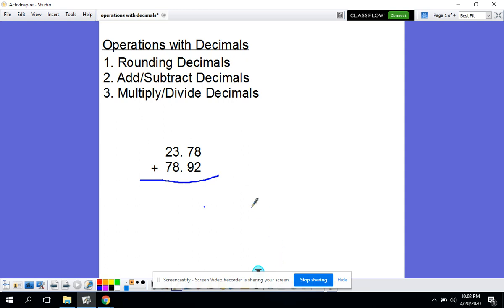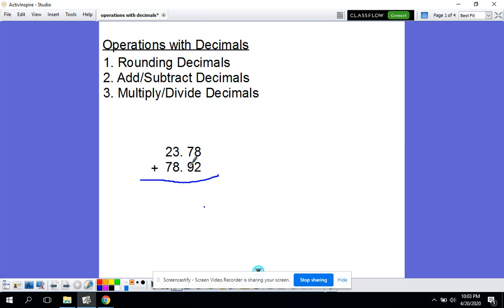Okay, friends, so my last video got cut off, but I'm going to keep trying this one. So I stopped after I was trying to add these two values. Again, it's important that you line up your place values, and then you just start adding like your standard algorithm normally. So I start with my smallest place value, which is my hundredths place.